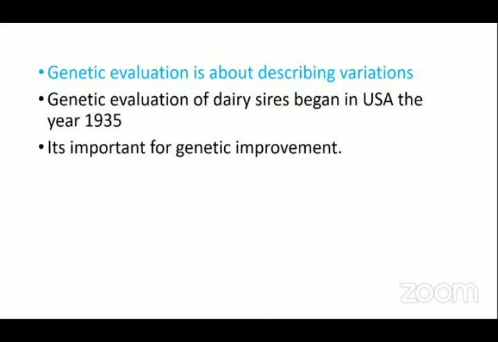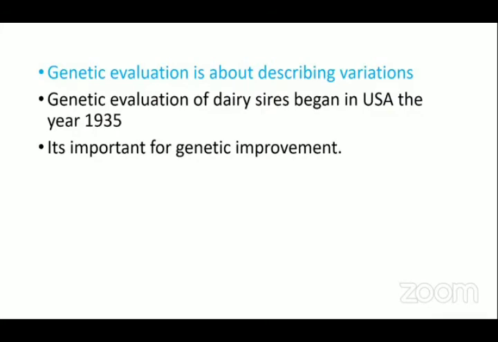The index is very important because we shall be able to rank animals based on our environment. From that explanation of the environment, you have seen the effect. That is why you may find a certain bull imported from outside with very good proofs, but when it's brought here, it cannot even beat the local bulls because the environment here is different. It was only performing very well because the environment was well moderated.